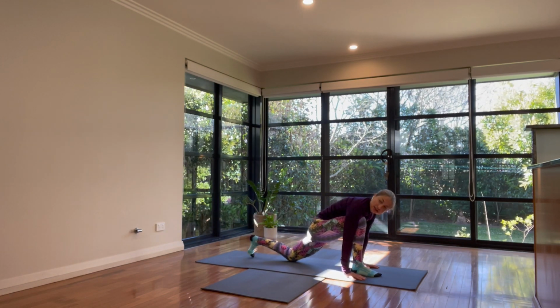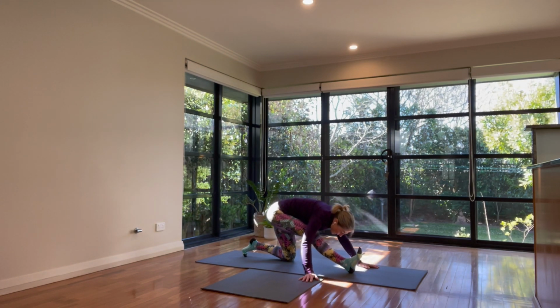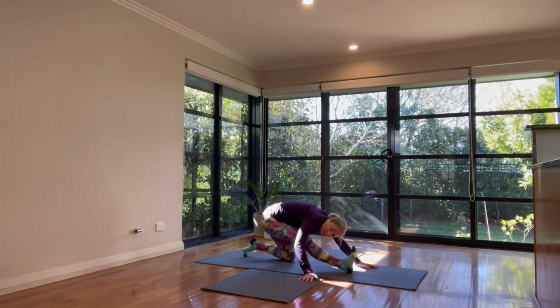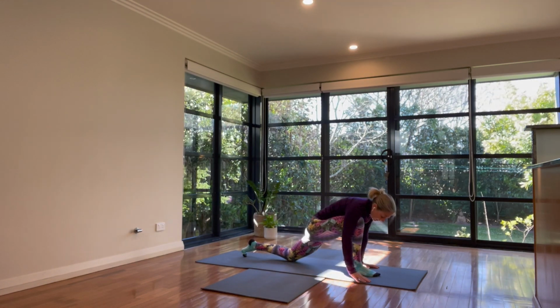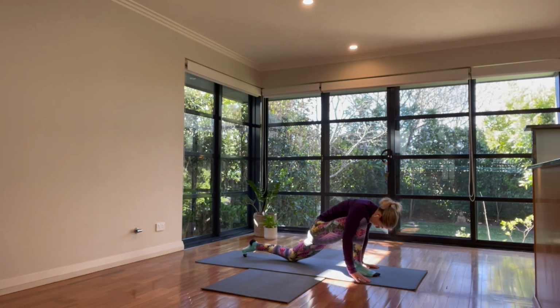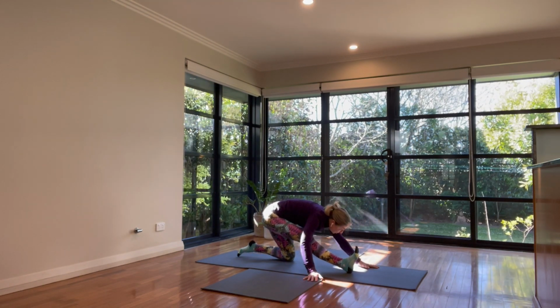exhale, sink in deep. Inhale, front toes pull up. Exhale, full stretch, lengthen back. Inhale, move. Exhale, come into the stretch. Inhale, move. Exhale, stay here, toes pulled up.